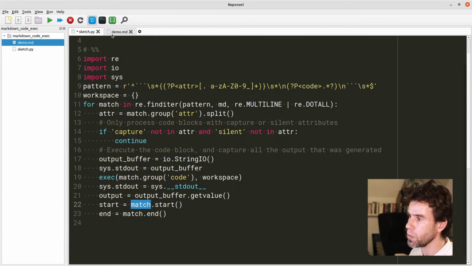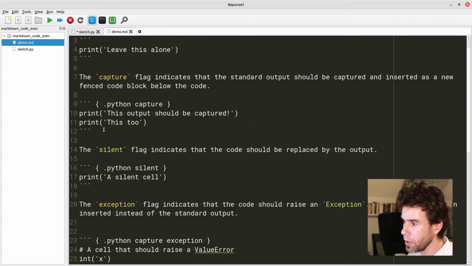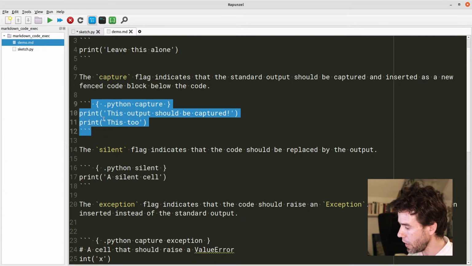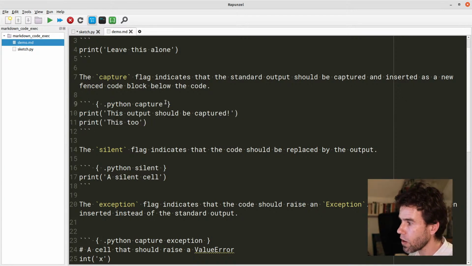So if I go to our demo thing, if we match this whole thing, the start would correspond to the very beginning, and the end would correspond to the very end, right? So everything in between what I'm selecting now, that is the start and the end. These are our attributes, and this is our code. So that's kind of how the match object is structured.